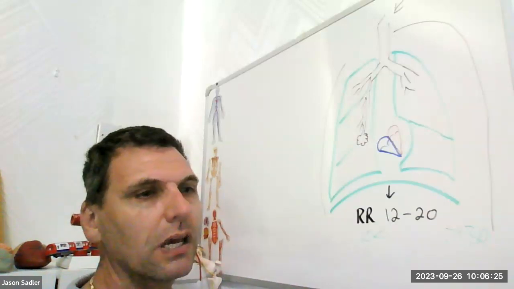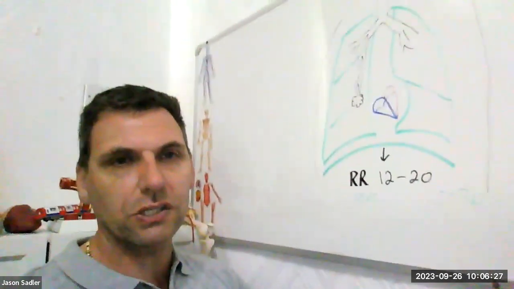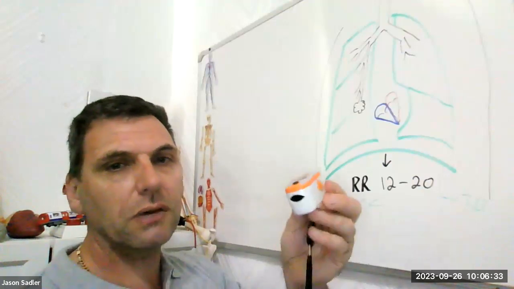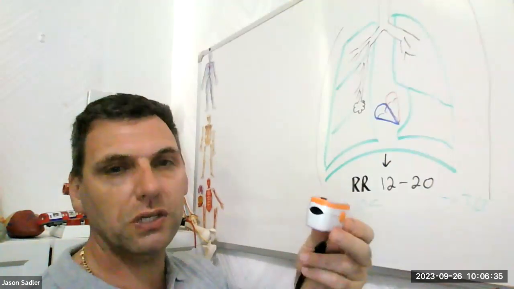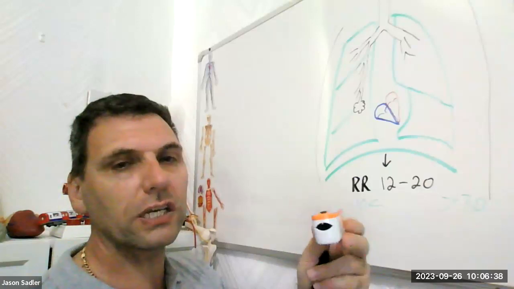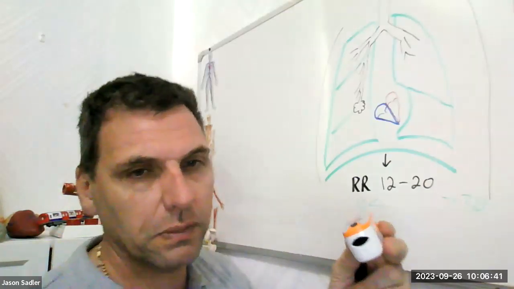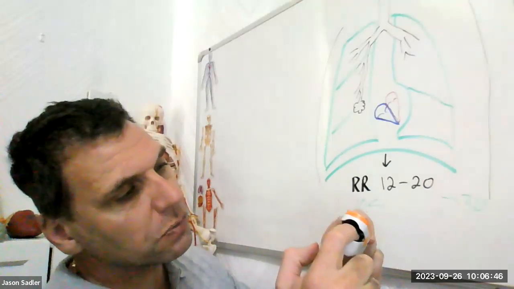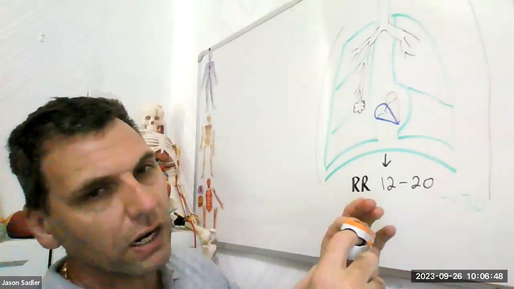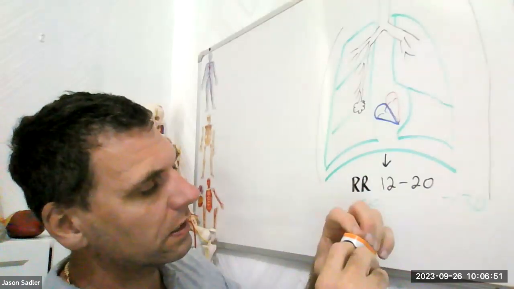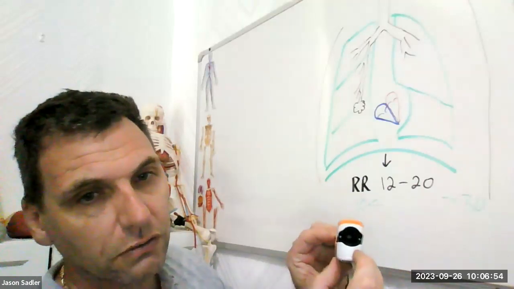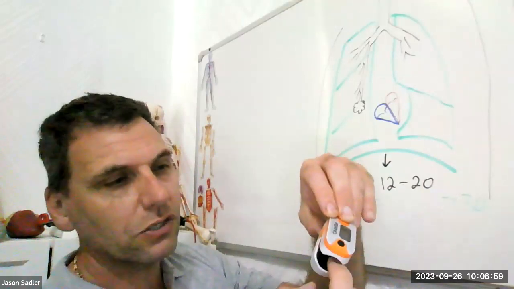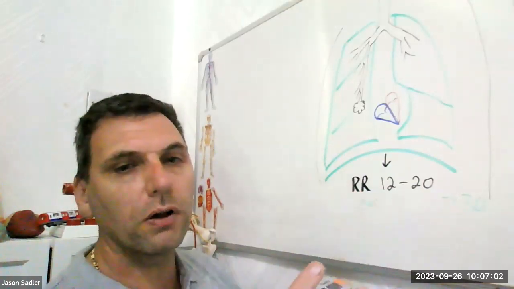Looking at some of the recognition features, some of the signs and symptoms, something else we might have is something similar to this, a pulse oximeter. This is just an example of one, a finger pulse oximeter. Really simply, if I open this up, you switch it on, you put your finger in, and a little red light comes on inside it. I don't know if you can see the red light in there. The finger goes in there and that red light has a sensor on the other side and it shines through my finger.